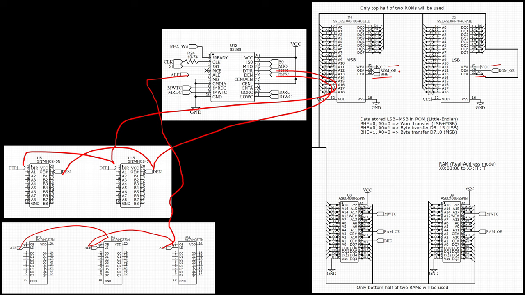But now, if I want to enable the ROMs, I'm just going to use the ROM output enable. And you don't see ROM output enable over here yet. I'm running that still through my PSoC to get ROM output enable, and I'll show you why momentarily. If I come down to my RAM, I am using, again, BHE and A0 for my chip enable. And then for output enable, I'm using RAM output enable. And similar to the ROM output enable above, I'll show you why I am running that through the PSoC instead of connecting something directly to this bus controller.